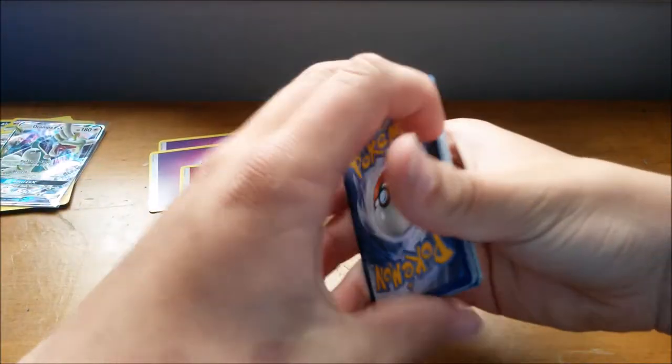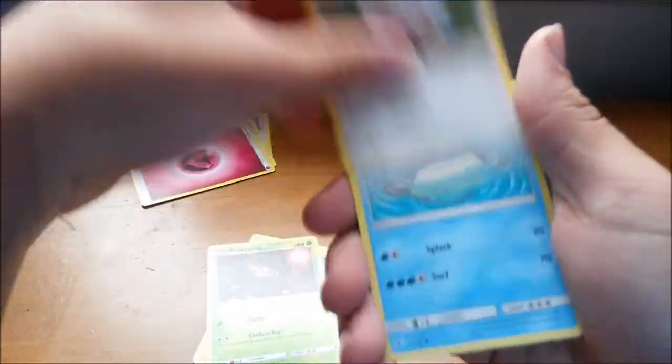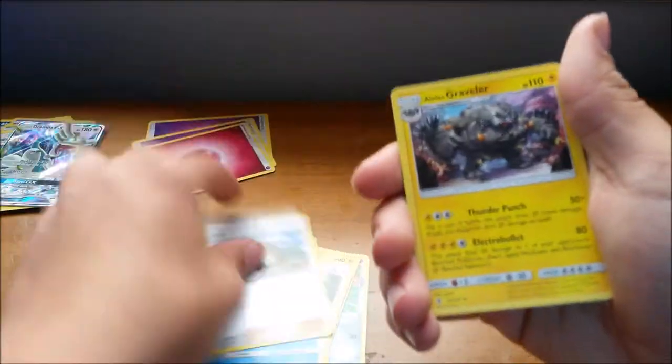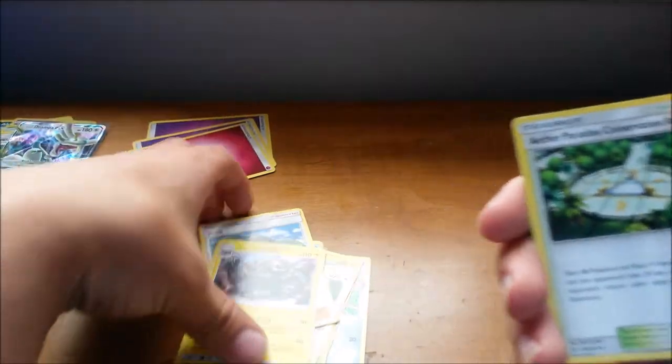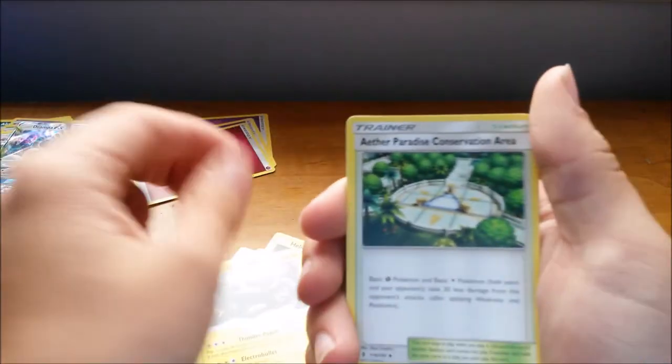So you could just get end out of it because it won't be your turn after that happens. Beldum, Helioptile, Phantump, Stufful, Wailmer, Hala, Alolan Graveler. All right, I just want to mention something. Why does this card not have the Kahuna title on it? I'm kind of pissed about that.